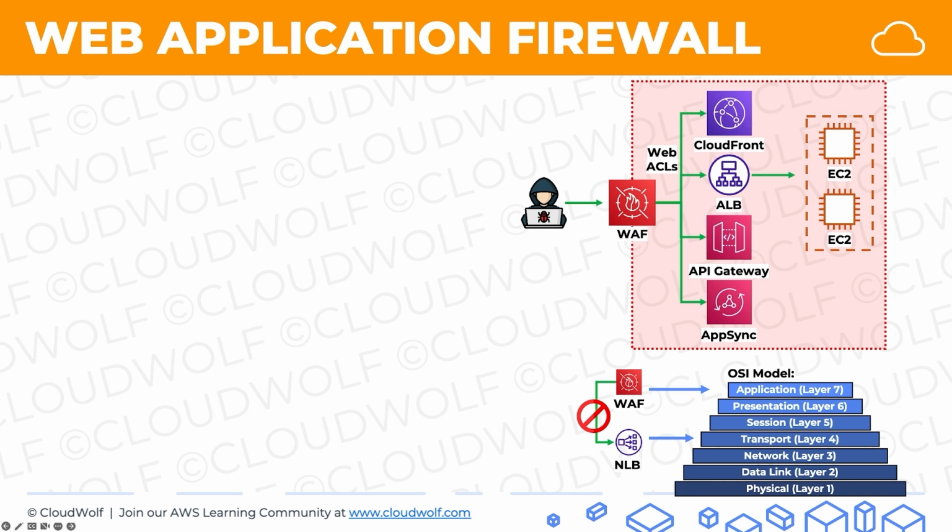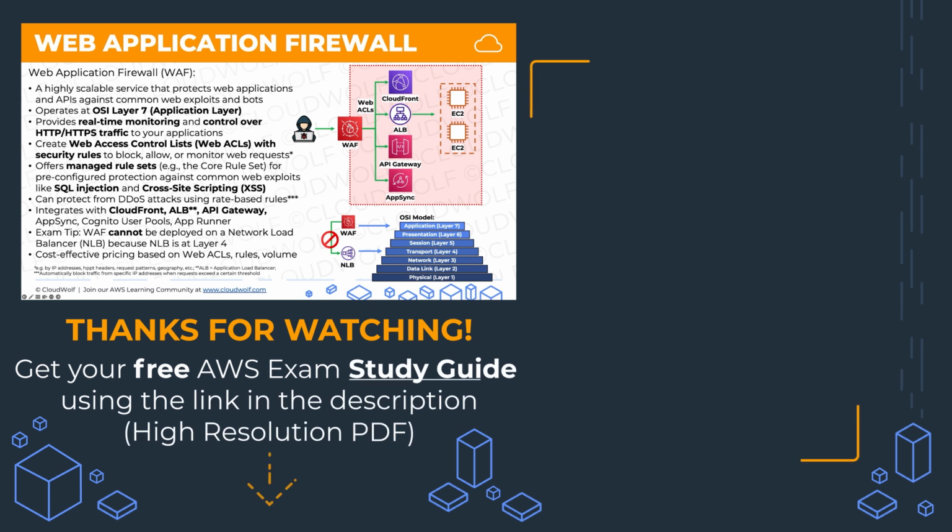And also just look out for questions relating to SQL injection, cross-site scripting, monitoring and control over HTTP, HTTPS traffic. That's layer 7. That's what WAF is designed to look into. Anything to do with creating a firewall for these kind of services. Here's a quick summary of what we discussed.